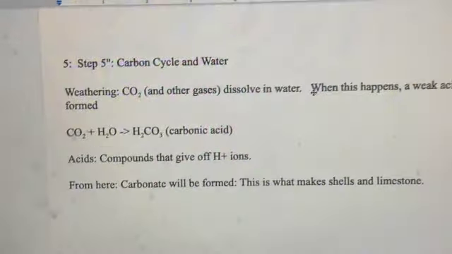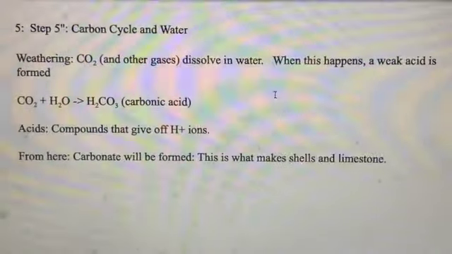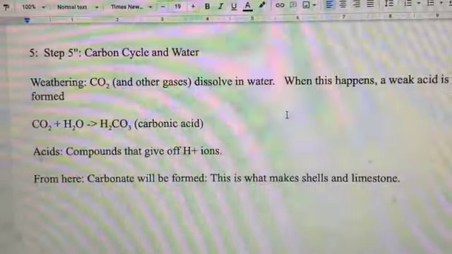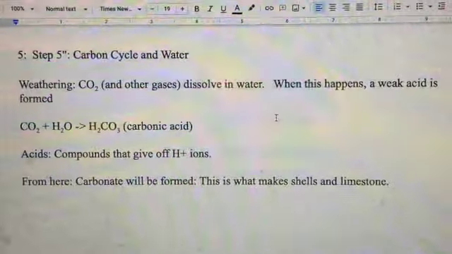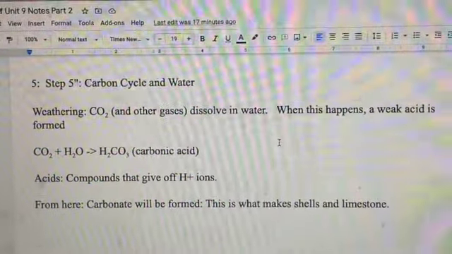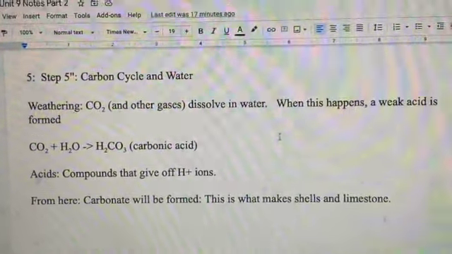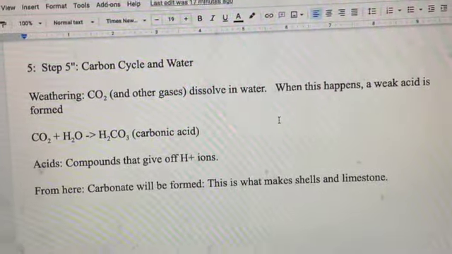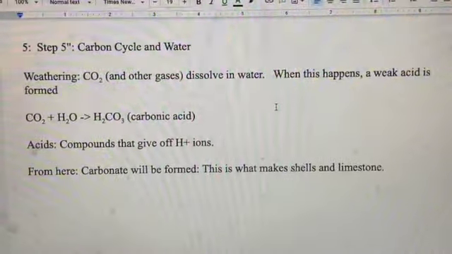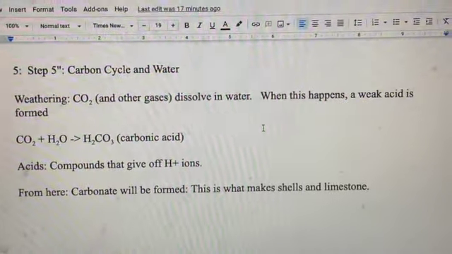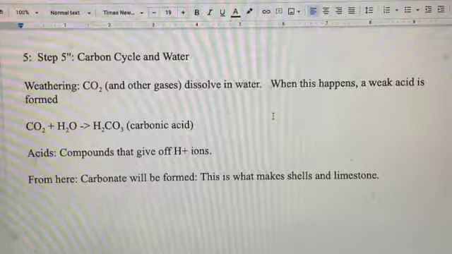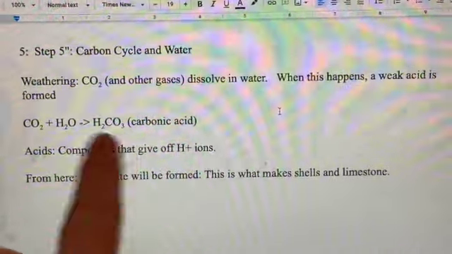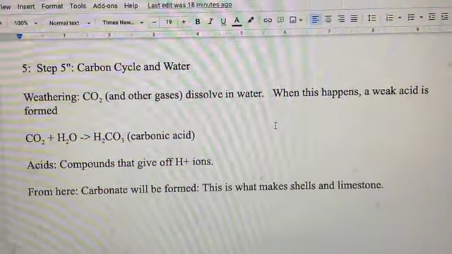All right. Another step in the carbon cycle that we should talk about, and I don't have a cute little picture on there for you, is the carbon cycle in water, because oceans, and certainly other types of waters, lakes, rivers, etc., are really important when it comes to the carbon cycle. What ends up happening is in any type of water system, you have a lot of gases that get dissolved in it, and carbon dioxide is certainly one of those. When carbon dioxide gets dissolved in water, and this is the process right here, you actually get a weak acid known as carbonic acid, and that forms.